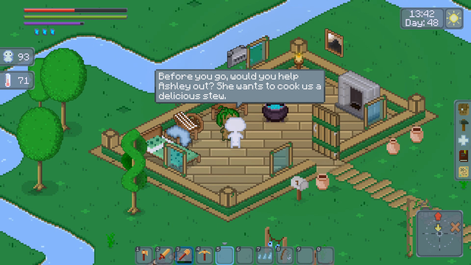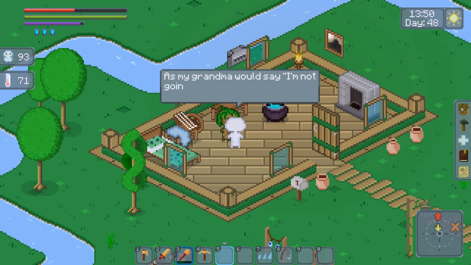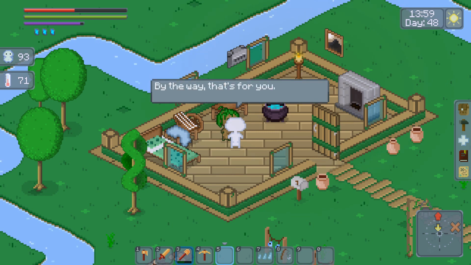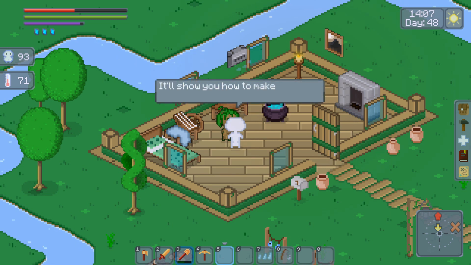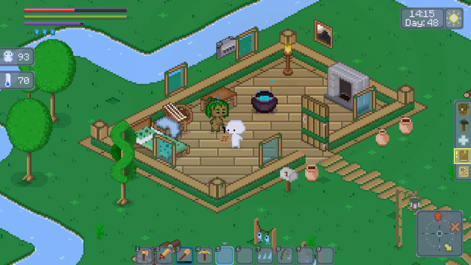Before you go, would you help Ashley out? She wants to cook us a delicious stew. So my grandma used to say, I'm not going to do anything on an empty stomach. By the way, that's for you. Here, take this. What is it? It'll show you how to make your own air conditioning unit. Sweet. Thank you.